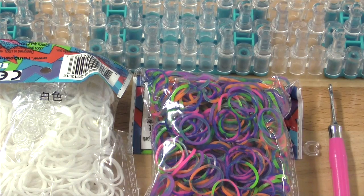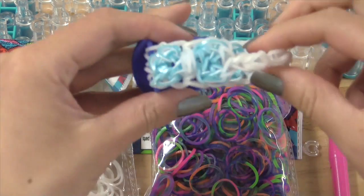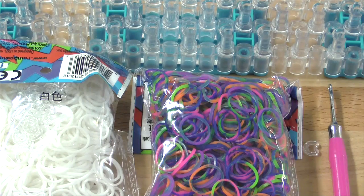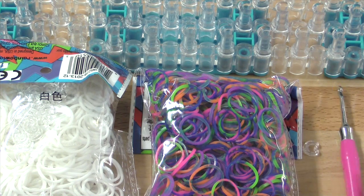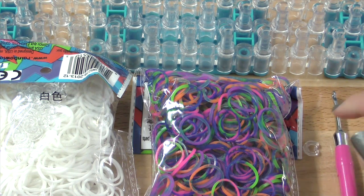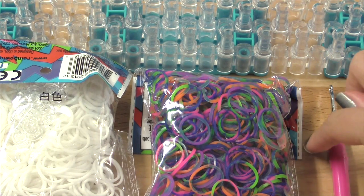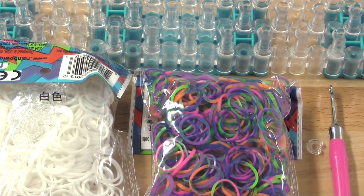So today you will need any type of loom. You will need about 34 bands for the border of the bracelet, and then you will need 32 for the bows. You will also need a hook — I'll be using a RainbowLum metal tip hook today — as well as a large C-clip from RainbowLum.com, from their new silicone bands collection such as the Sweets, Pearls, Medieval, things like that. They have larger C-clips in those packs, so I'll be using one of those today.